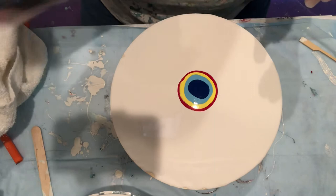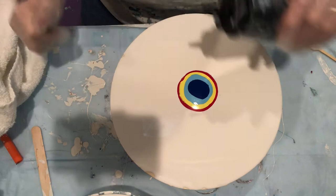Okay, my accelerator. It's just Amsterdam Black Oxide.